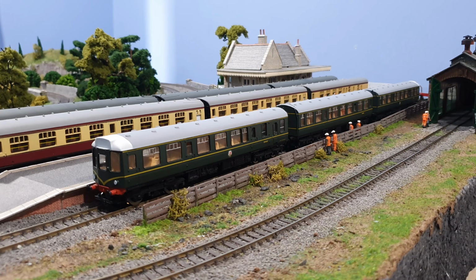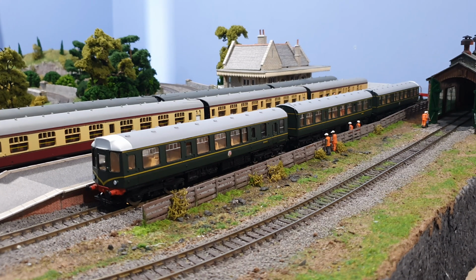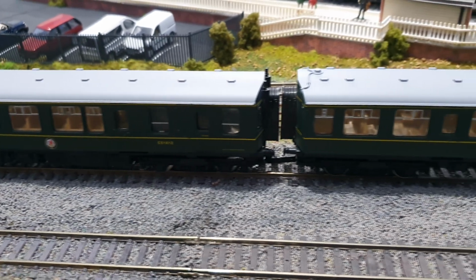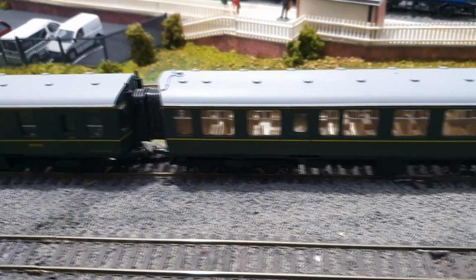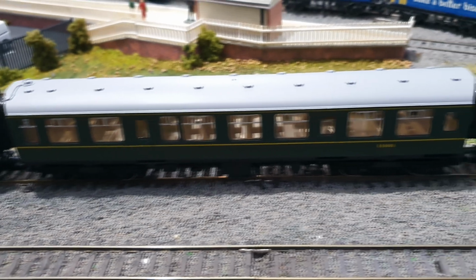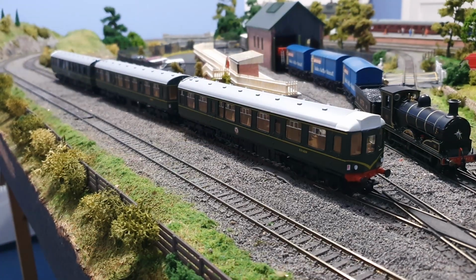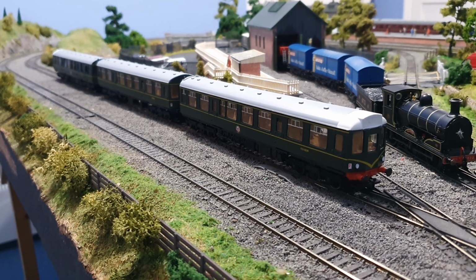Well, there we are, that's this 3-car DMU sorted out. Yeah, it just needed a service really, some replacement wheels and a bit of a paint job. I'm still not happy with the connecting corridors. You know, those extra long ones look a bit daft to me, so I may well see if I can replace them and try to get even closer coupling. Because apart from that, I think this looks really nice.